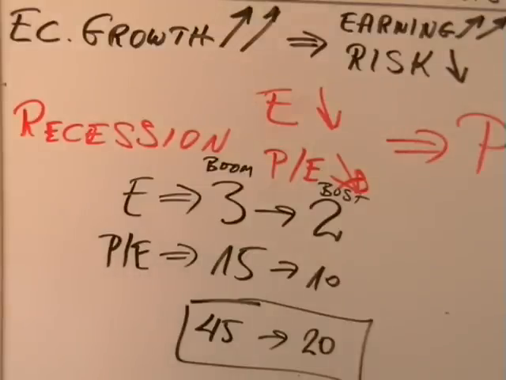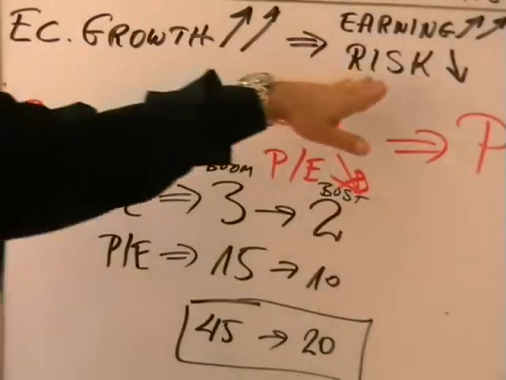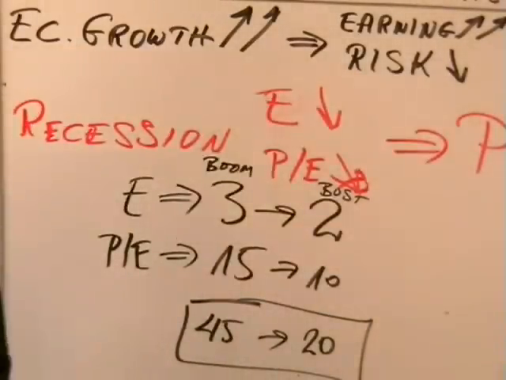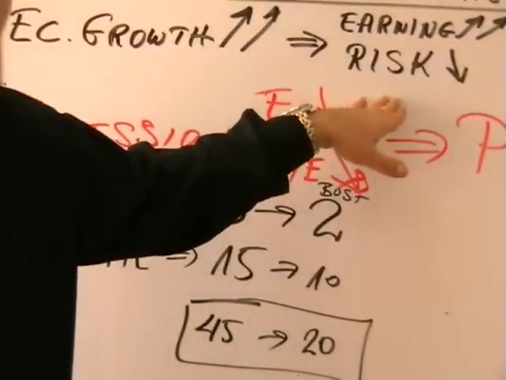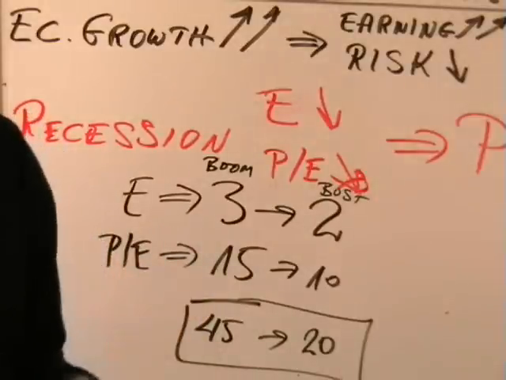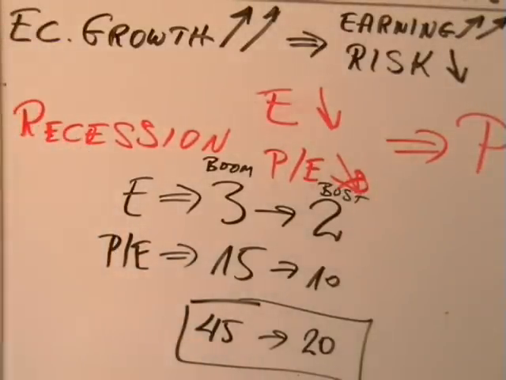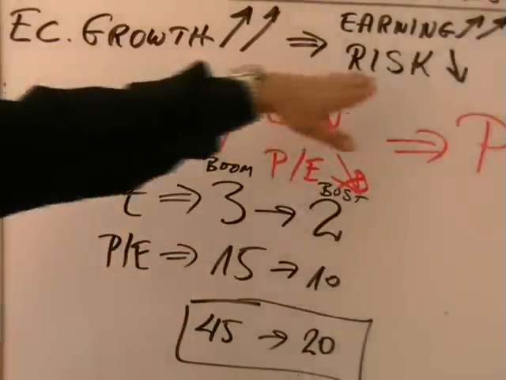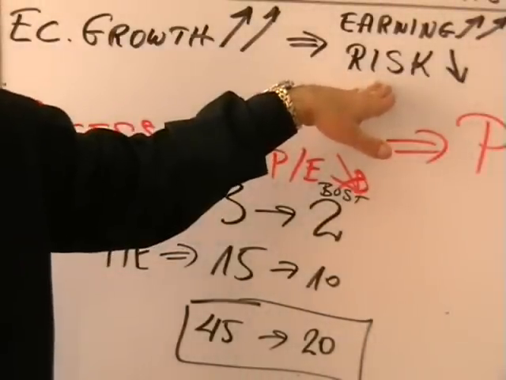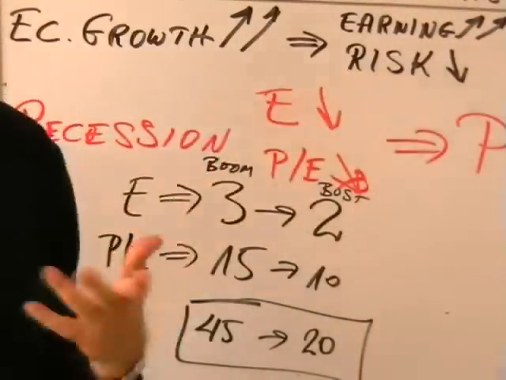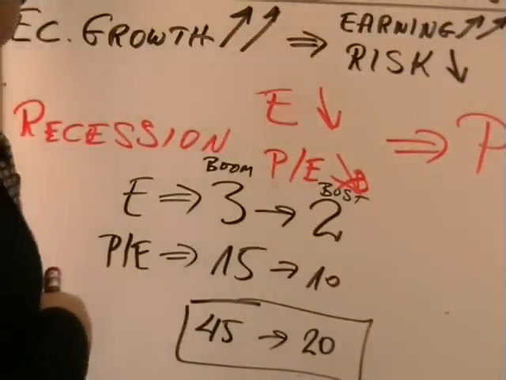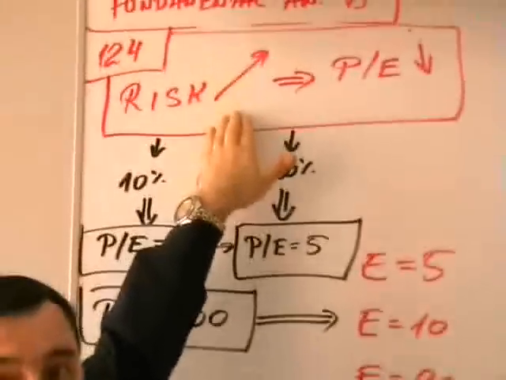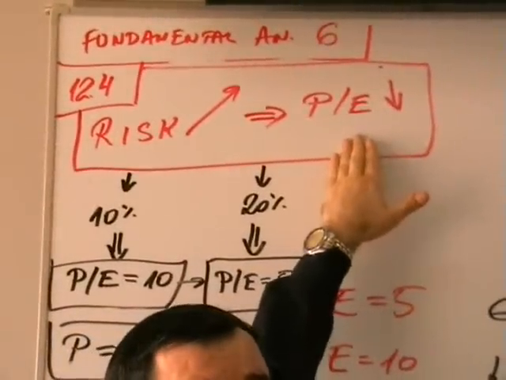When we say risk and the boom goes up. Yes, so when you have a booming economy, the risk goes down, but in a recession, the risk rises for everybody. For banks, for automakers, for real estate, for everybody, the risk is suddenly rising, correct? And then that means PE goes down. Yes, the PE goes down as a result, to reflect the higher risk. That rising risk during a bust results in a falling price earnings ratio.